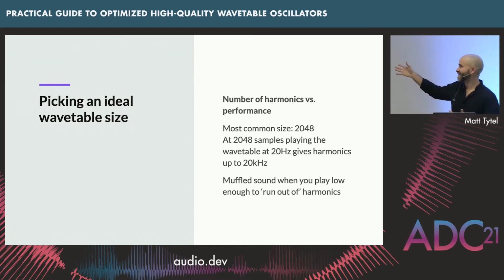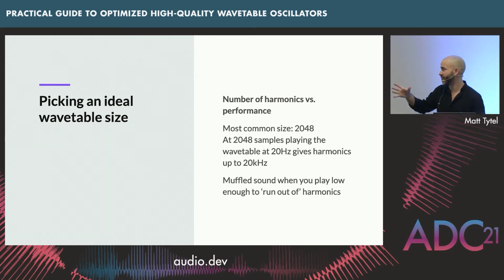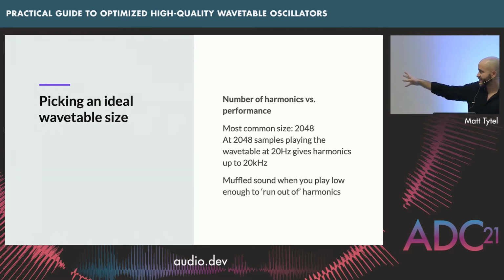We're actually going to be having a much larger wavetable in practice. I think just to mention, most synths I've seen do 2048 harmonics. So from the fundamental, it goes up. It'll have 1024 harmonics, which gives us, if you play a really low note like 20 hertz, it'll go up past the human range of hearing. So that's basically a really rich sound.